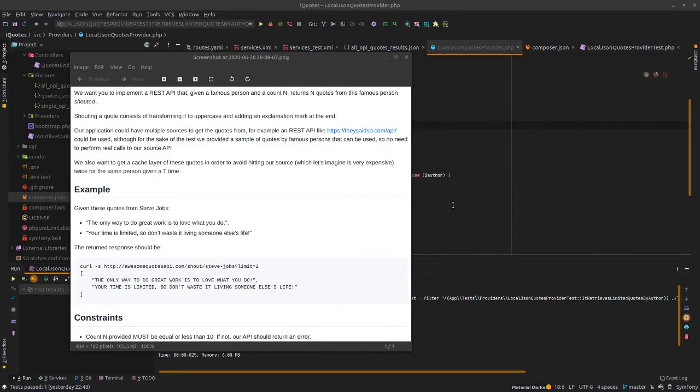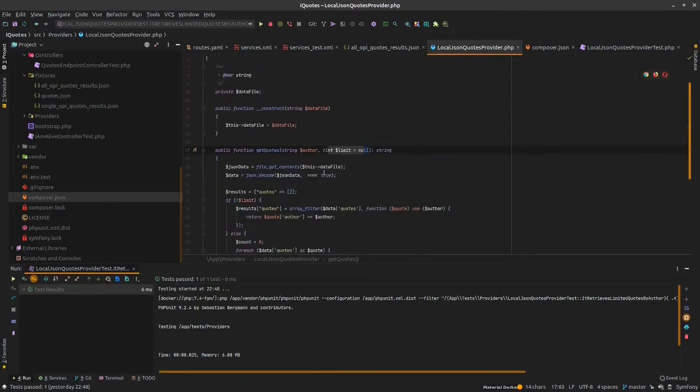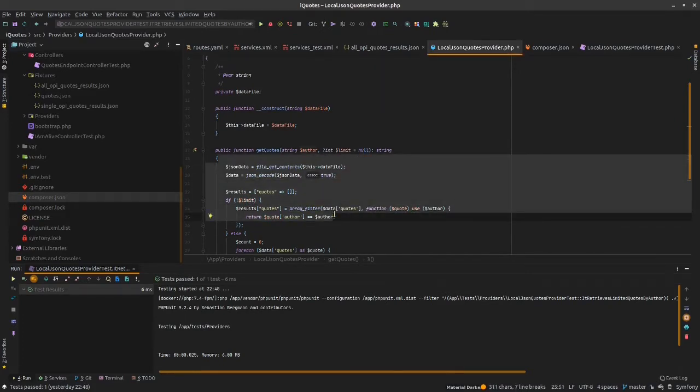What I was thinking about is the limit of quotes retrieved by the provider. I don't think that validation should be in here, because this object could be used somewhere else, right? And maybe that something else is not going to have the same validation.